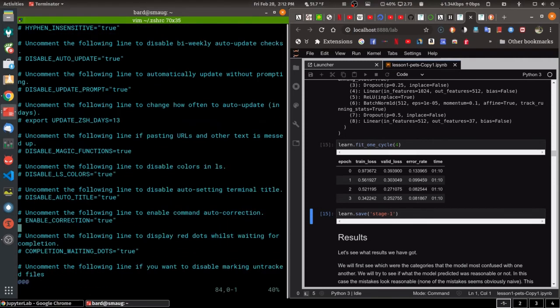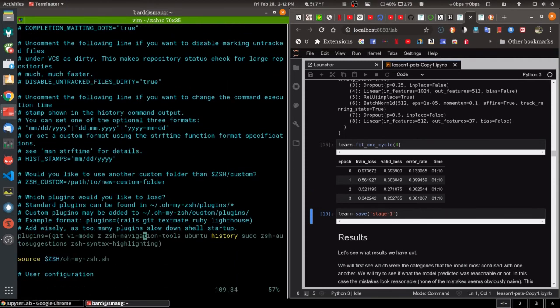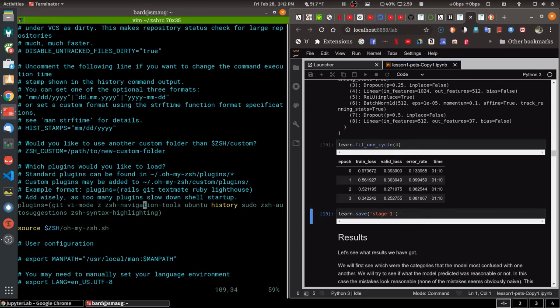I'm trying to see where all of the plugins, oh, here they are. So here inside oh-my-zsh, I put in all of these different plugins. There's one for Git, there's one for VI mode. Here's that Z command that we used earlier to find a directory that I couldn't remember the name of.